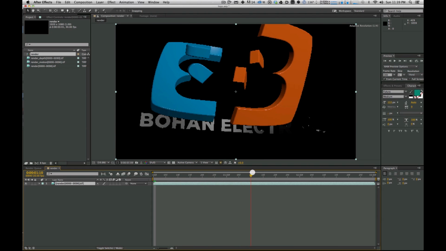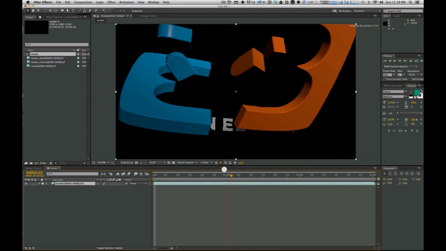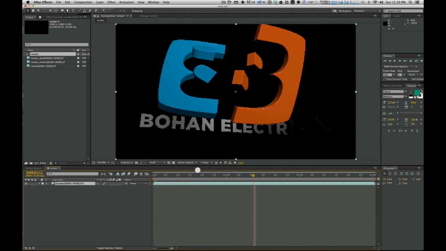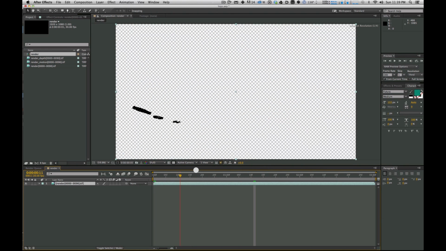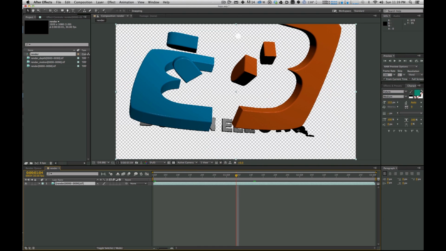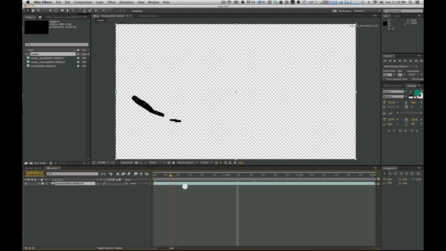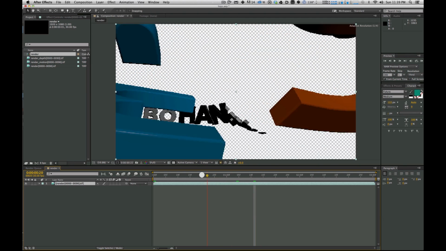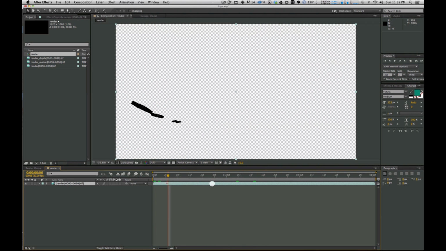If I scroll through, I can see the animation. It has an alpha channel, so if I turn on alpha, I can see what's going on here. Well, what's nice about this is the fact that you have your entire animation here as a reference. If you want to tweak something, especially in a long animation at different points, you can do that.